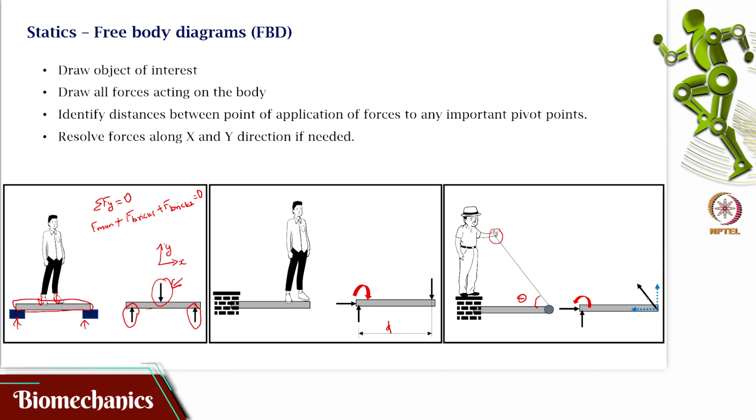That means the force applied on that rope or cable is along the rope or the cable. So then this will be the free body diagram of this situation. There will be a force along the cable and the regular cantilever beam free body diagram, in other words two forces and one couple.